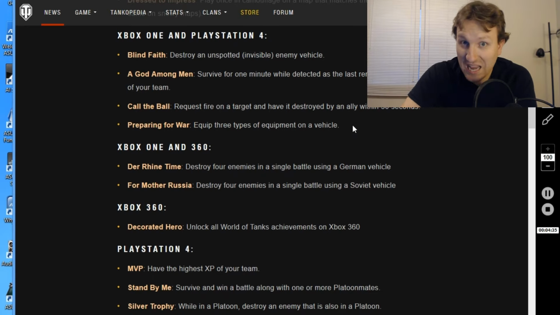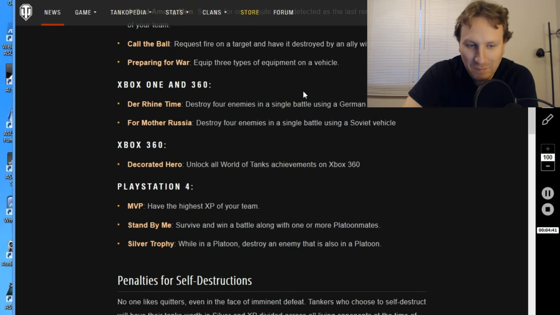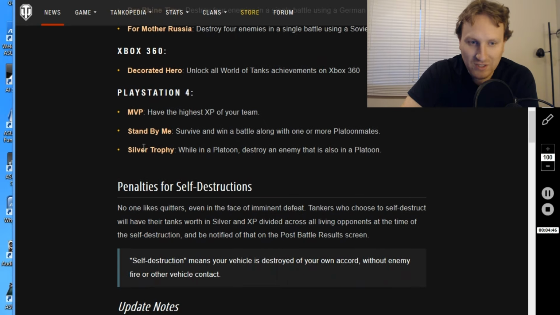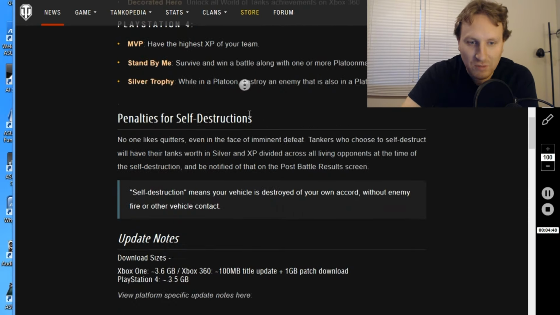Are people not doing that? I don't know. Hint, hint. You definitely want to be putting equipment and camo on all your tanks. You don't want to gimp yourself by not having those. There's a slew of other achievements there. You can check these out on your own. I'll have the link in the description, of course.